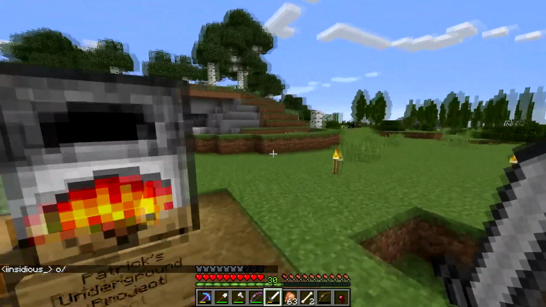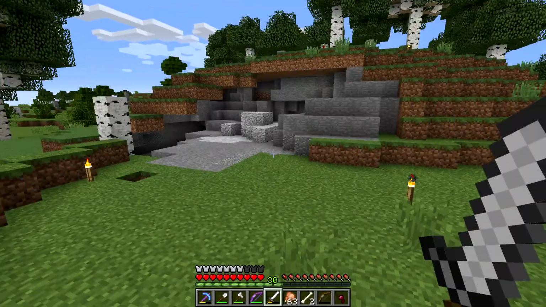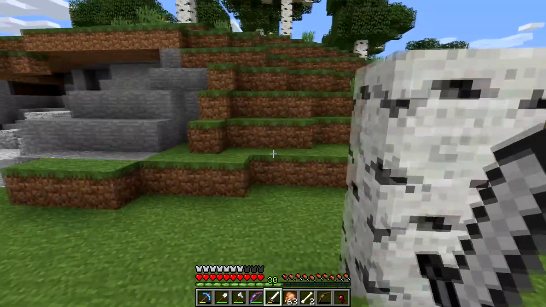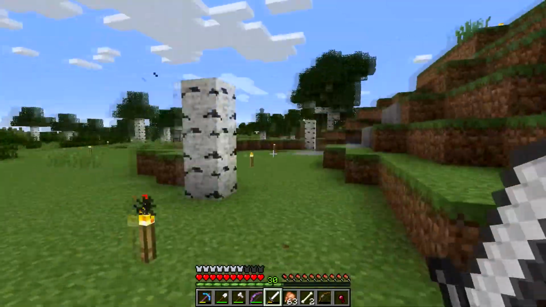So what we're going to be doing today, like I said, we're going to be building this entrance. Now, the thing is, making this cave look semi-natural, we won't be able to do it. What I do kind of think we need to do is add onto this, but that's Patrick's job.